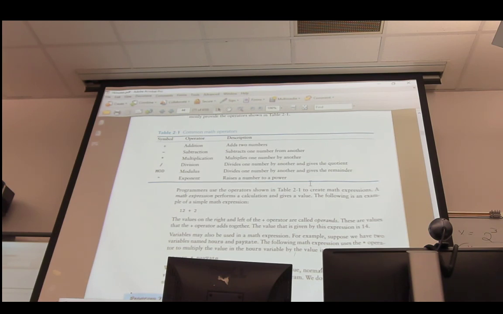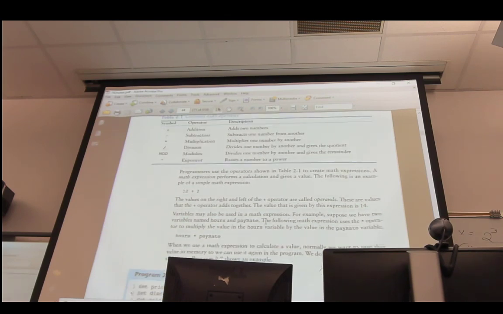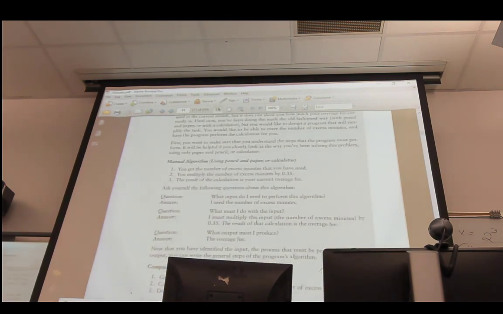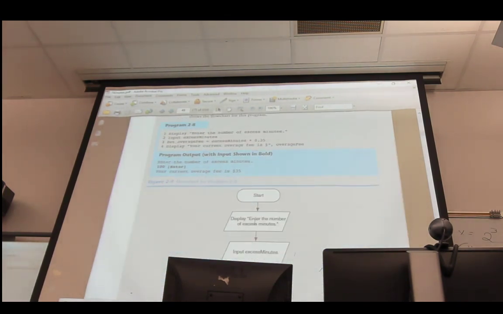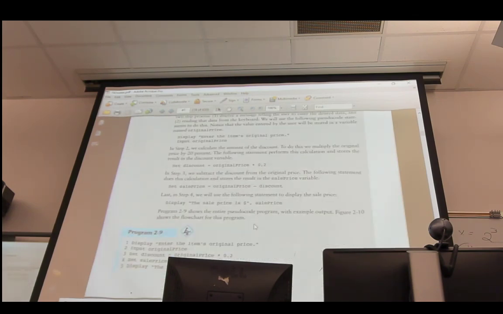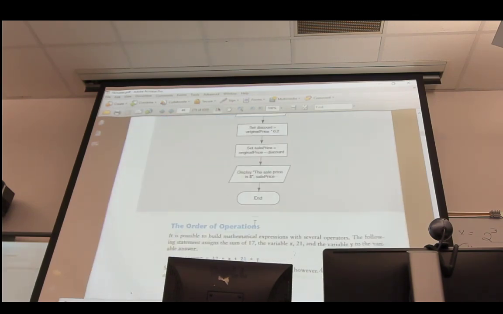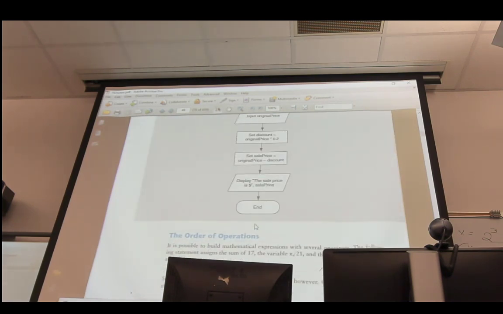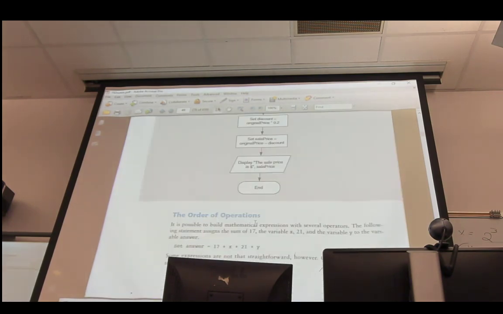Everybody see that? So you see how in a language, you're really doing some of the same things, but the language has its own way of going about doing it. That's all computer science is. A different language, a different way of doing something. All right? So now here it showed us the different ways we do that. So now, here, order of operation. All right?